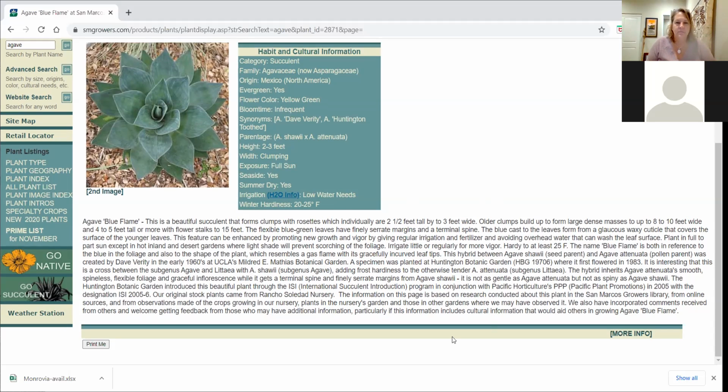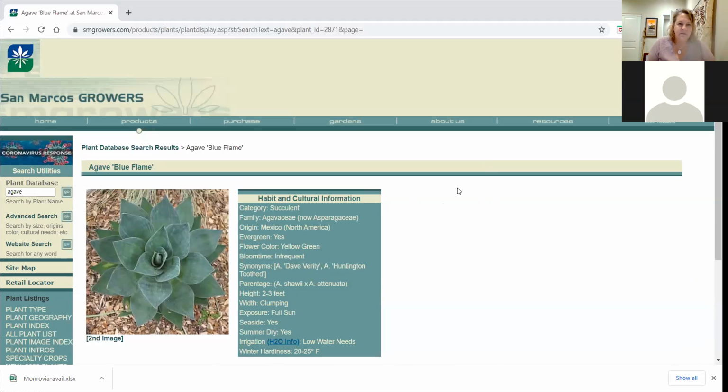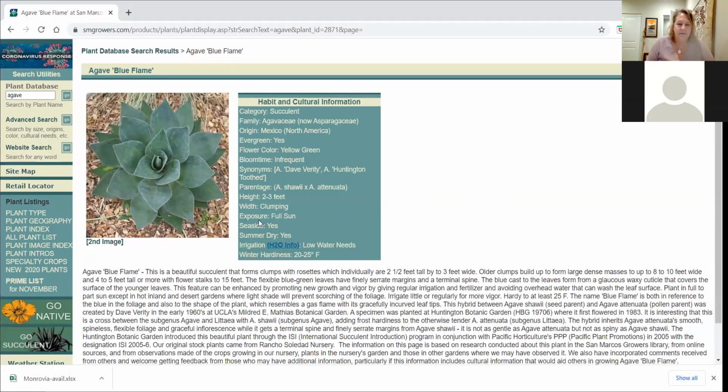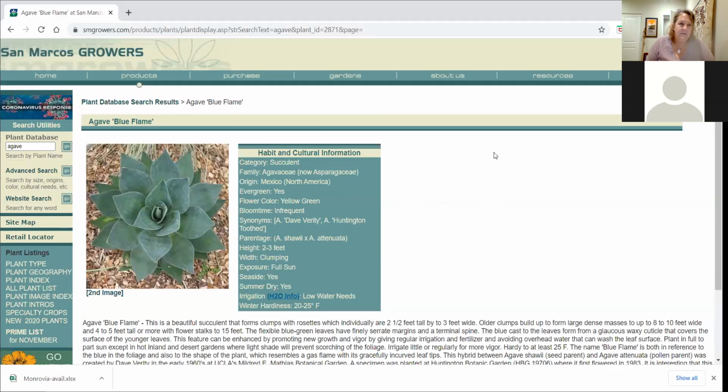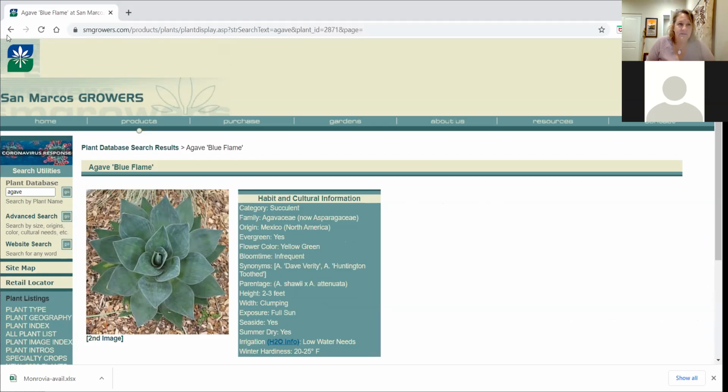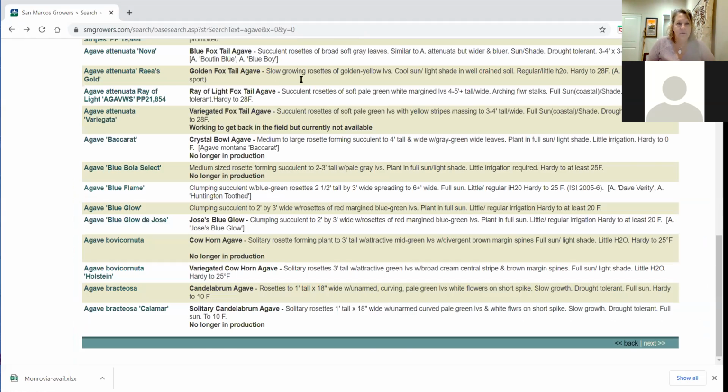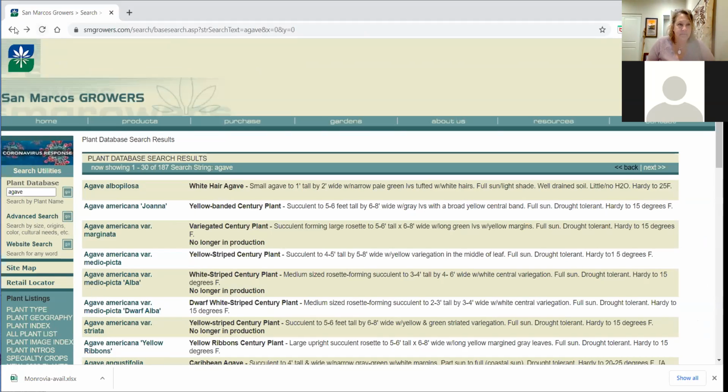It tells you maybe some of the crossings that it is. It gives you all the important data like full sun, can it handle seaside, which means salinity, is it water conserving? So that's another great site for you, San Marcos Growers out of Santa Barbara.